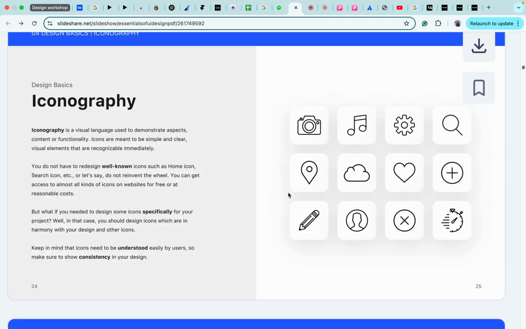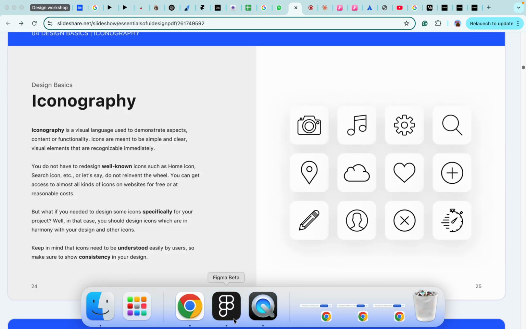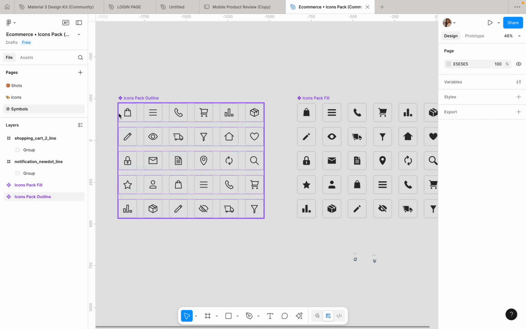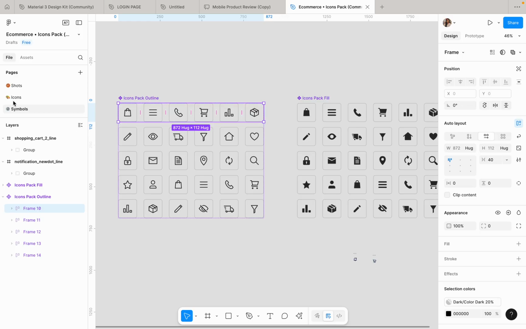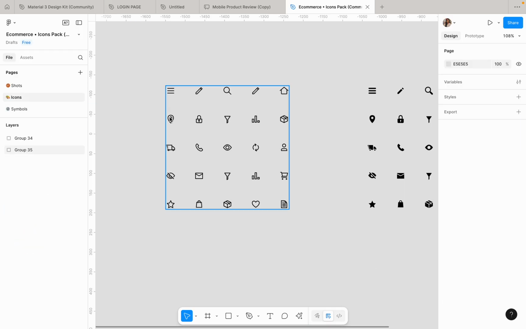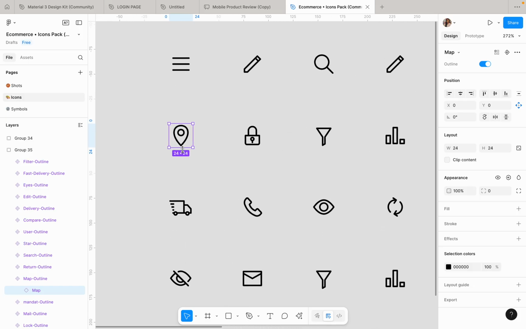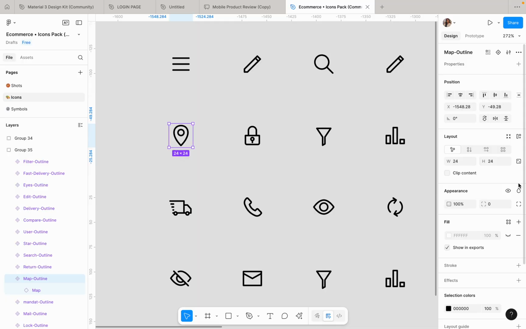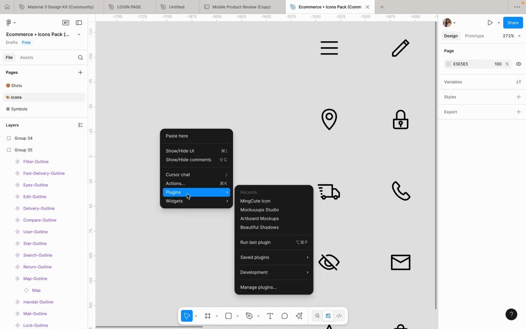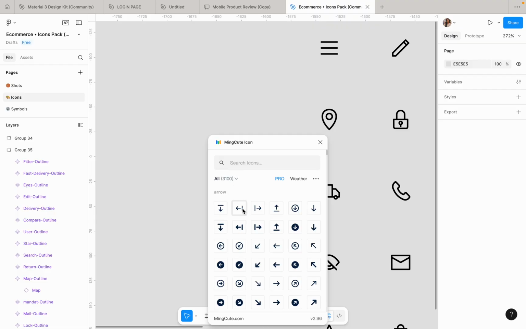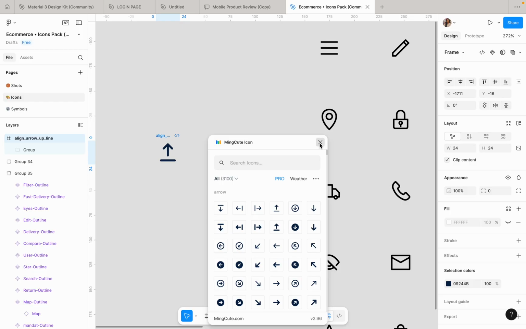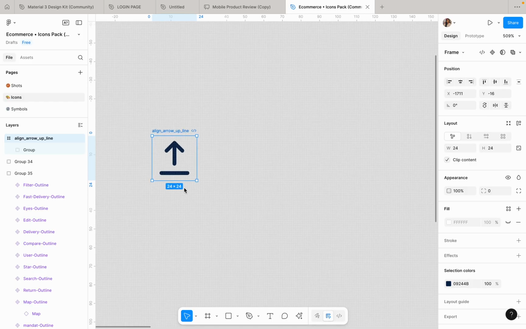So icon sizes will usually be 16, 24, 32 pixels. Okay, it depends on the different contexts that we are designing. So these are in the components. So an icon will usually be in a component. So here you can see it's 24 by 24, the width and height both should be 24 by 24. So for example, I'm just going to the plugin and then adding this. Okay, it's in 24 by 24 pixels itself.